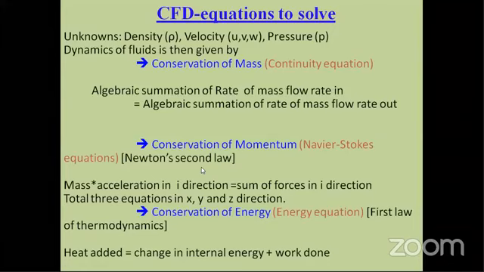That's why there are the three equations. So we'll write this equation in the x direction, then in the y direction, and then the same for z. So we'll write down here: mass into acceleration in the i direction is equal to what? The summation of forces in the three directions, x, y, and z. So mass into acceleration in the i direction is equal to the summation of force in the i direction.